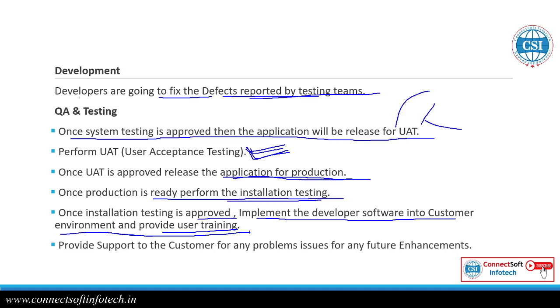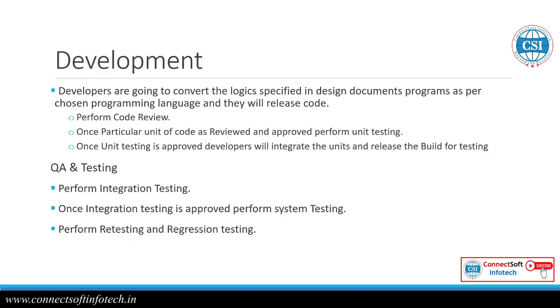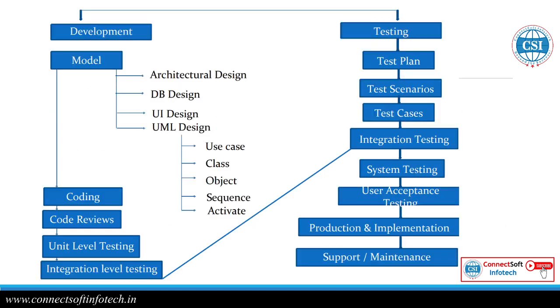Once any product is released, they will provide you the user manual or user guide. If you purchase a refrigerator, they will provide you a user guide. If you purchase a TV, they will provide a user guide. Similarly, they provide a user manual or user training on how to access the application. After that, we provide technical support to the customer if they have any problem or issue, and for future enhancements. So this entire process works here.